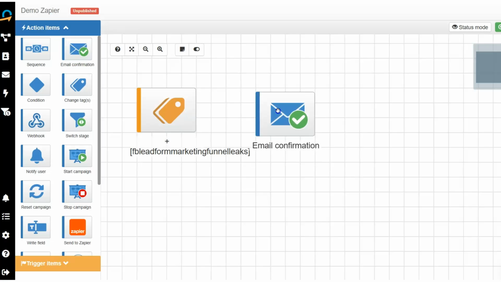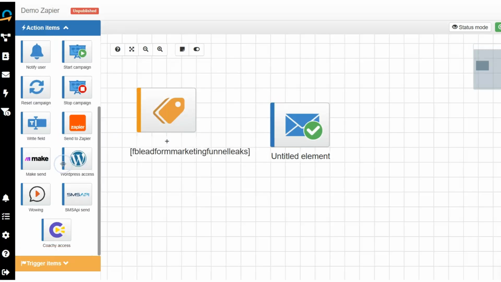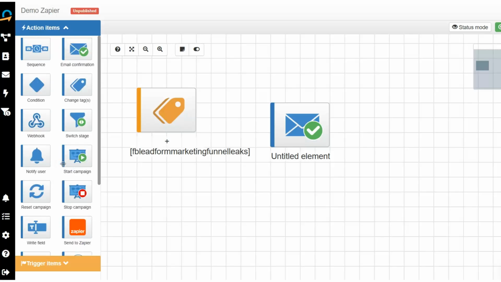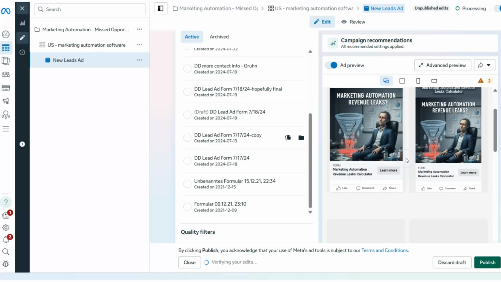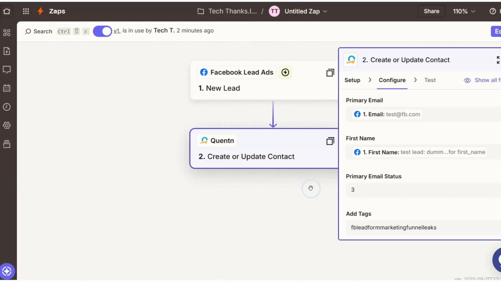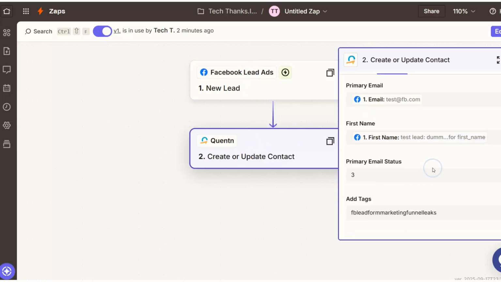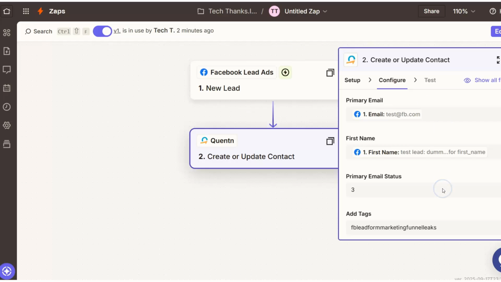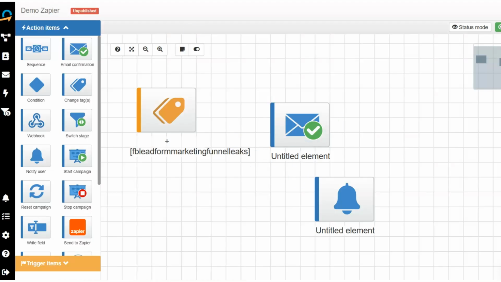So for example, we can do our email confirmation, we can do an email series, and a bunch of other actions here available in Quentn. Of course, we can notify a user and just go crazy with our marketing automation items here in Quentn. But the basics are you have your trigger source system. So in this case, it's a Facebook lead form ad. Somebody's filling out a form outside of the Quentn system doing something, and then you have your Zapier connection to push those leads and that contact info into Quentn. And then if you're tagging appropriately, you can be pushing people directly onto Quentn campaigns.